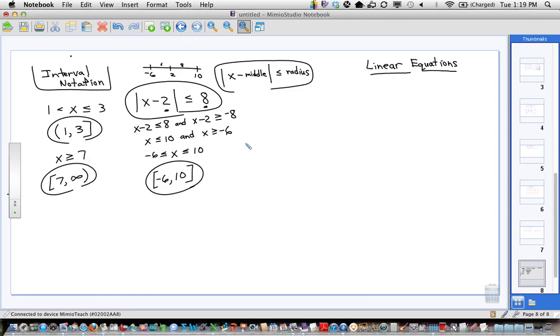Okay. All right, so linear equation. Now, we're talking about y equals mx plus b, you know, that kind of stuff. Slope, right? So if I told you that m equaled 2, the slope of a line was 2, and it went through the point (1, 3), and I asked you to write the equation of that line, and we do this a ton, it needs to become just automatic. Now, I'm going to give you what I think is a simple way to do it, and I've convinced Mrs. Andreessen to teach it this way in Honors Algebra 2, but I'm not sure she did what you guys are coming to. Okay?